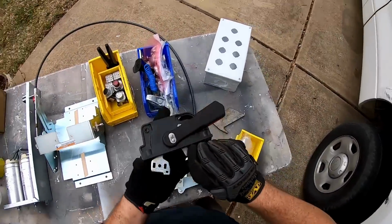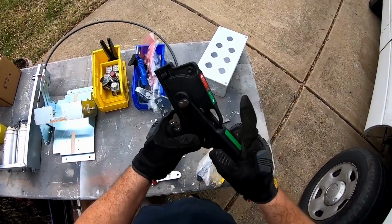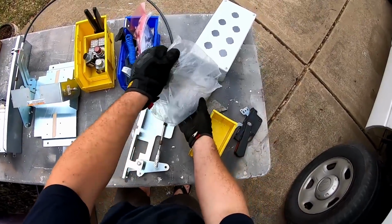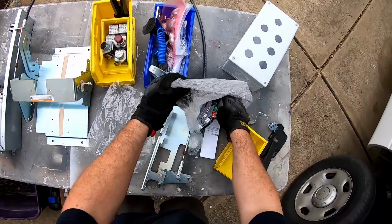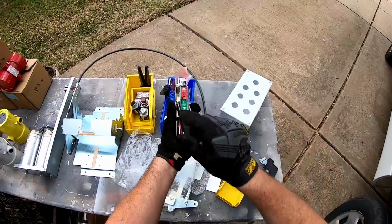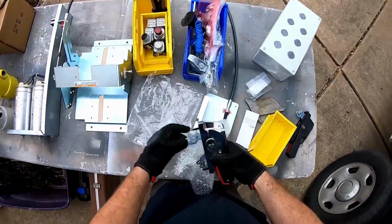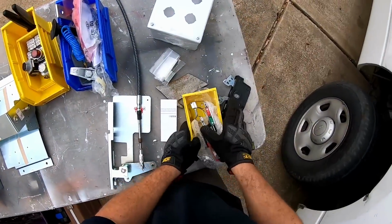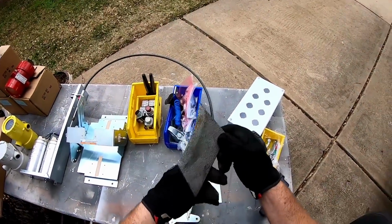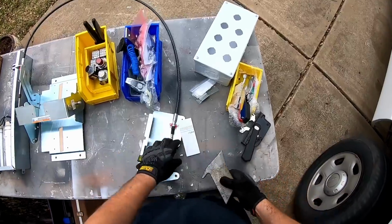We got some switches over here. I think these are Allen Bradley switches. Let's see. That's cool. Look at that switch, man. That's a pretty looking switch right there. I don't know where this came from. I found it in the back of the truck. It looks like a blade to something. Like maybe some sort of shearing, like a shearing ram of some sort.